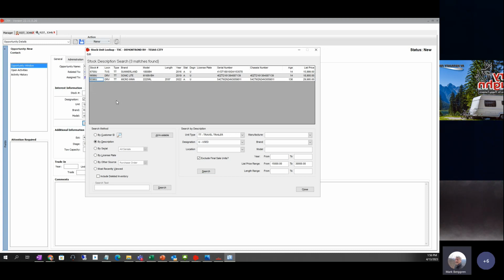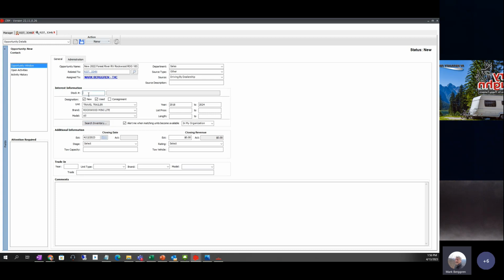So that is the one that I ended up with them on. They changed their mind totally. Never happens with a customer. So up here, I'd go ahead and put that stock number in, and I'd hit the tab key, and then it'll change the information here. And now they're looking at a micro mini, and so on. And I probably would add that up here to my opportunities.